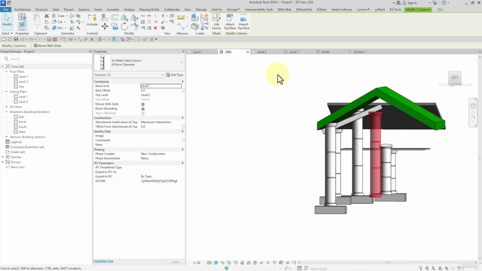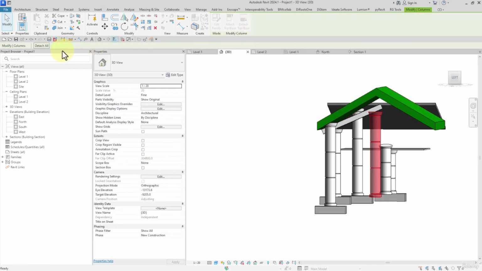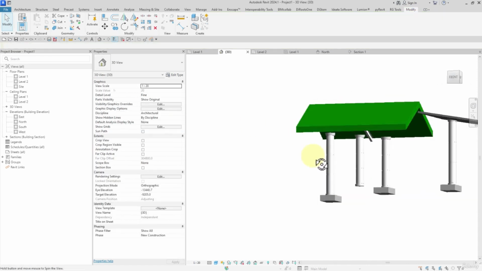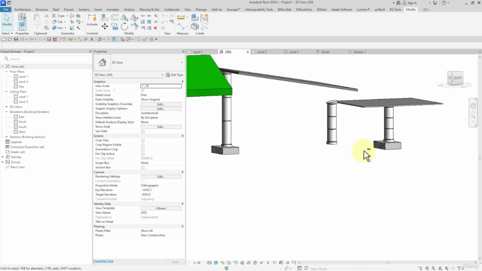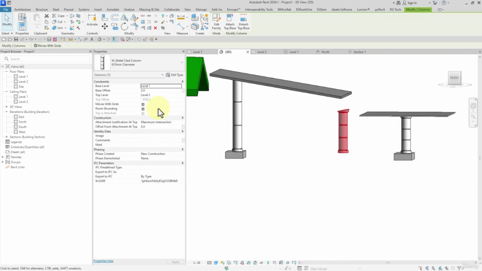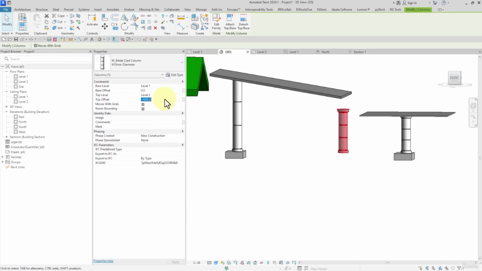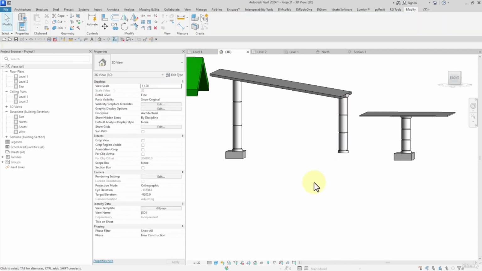And then if you wanted to detach this element, you just need to click on them and then click on detach. And if you click on detach all, then it detaches all of the attachments between the column and the other elements. But if there is a specific element, you just have to click on it. And know that after detaching it, the top offset or base offset does not change. You have to set 0 to reset it to its default value. For example, if I detach this from the reference plane, detach all, the height is not changed. But if I set it to 0, here is the default value.